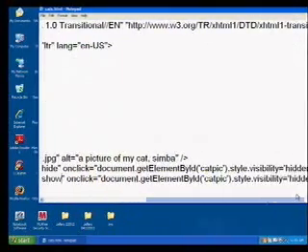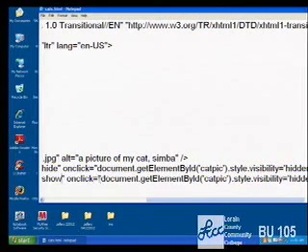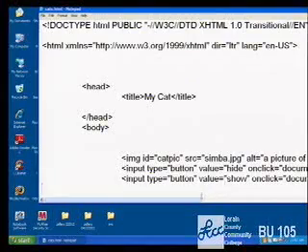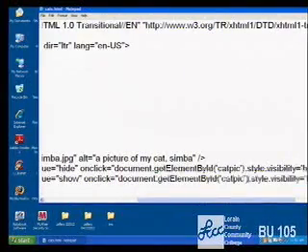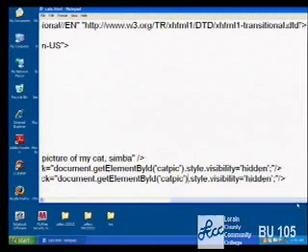Okay, so I make a new button, onClick equals, still on the web page. I still want to find it using the ID. I still want to change something about its style. I still want to change its visibility, except I don't want the visibility to be hidden. I want the visibility to be visible.